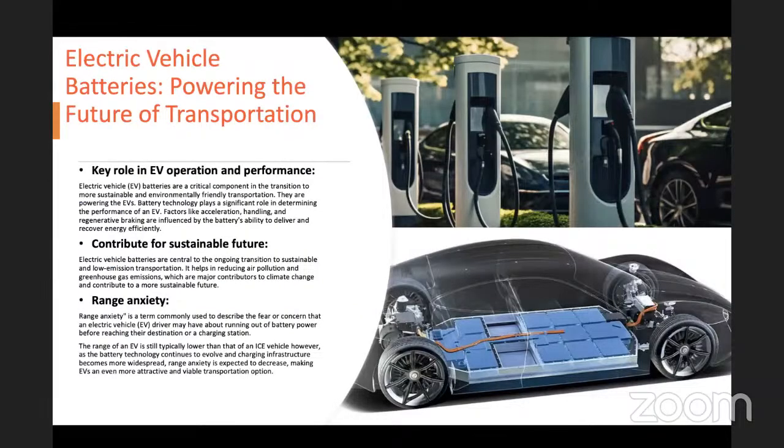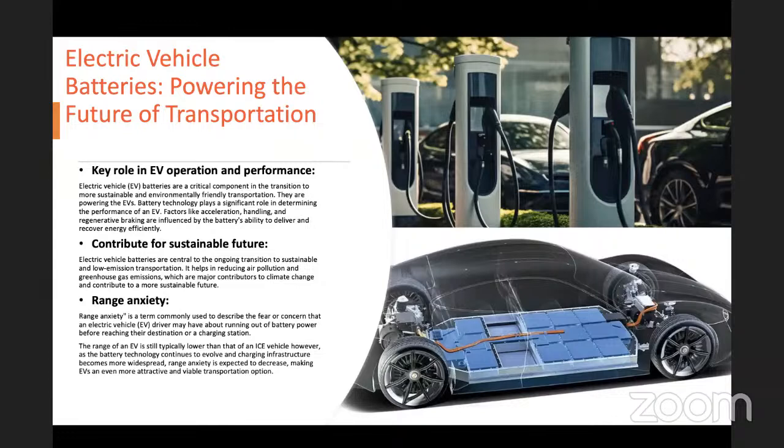Coming to electric vehicle batteries, the battery plays a key role in the EV because it is synonymous to the fuel system of an IC engine. As we know, the efficiency of the battery determines the performance of an electric vehicle. And batteries are pollutionless. Inherently, they do not pollute the environment, and they contribute to a sustainable future.